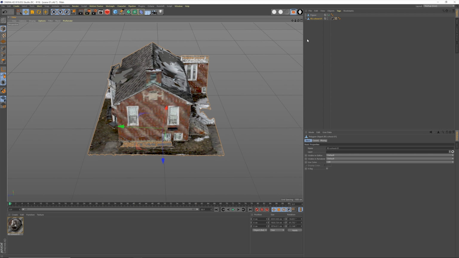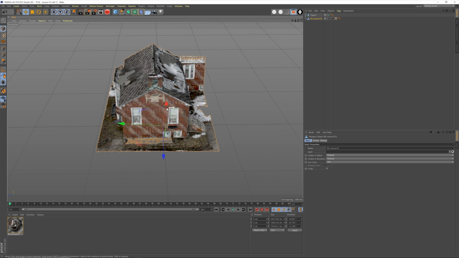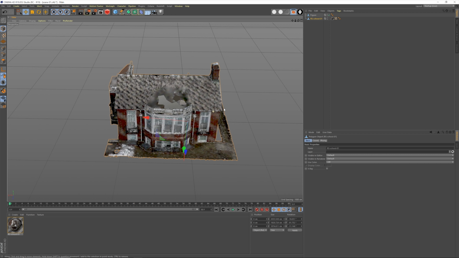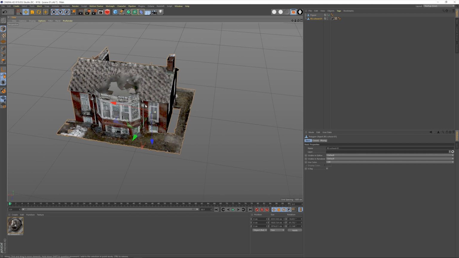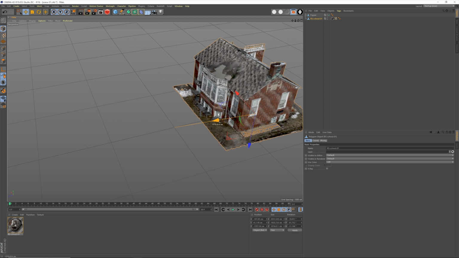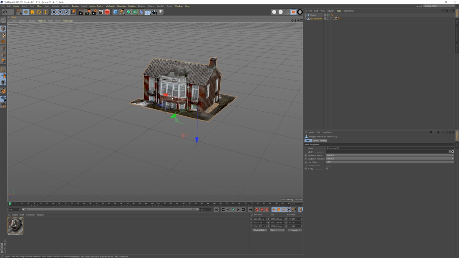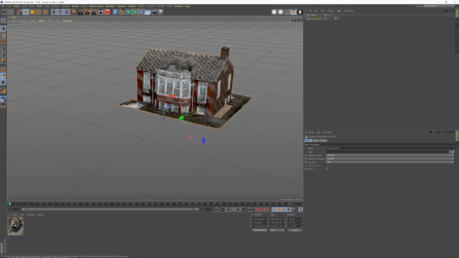So we typically want to get things off of the origin. As much as I don't want to have to move this house, I'm going to have to. So let's start by moving it to about, I'd say here. We're going to move it back off of that. The axes are kind of messed up here.